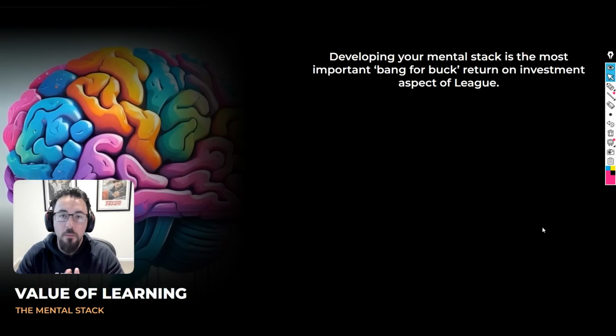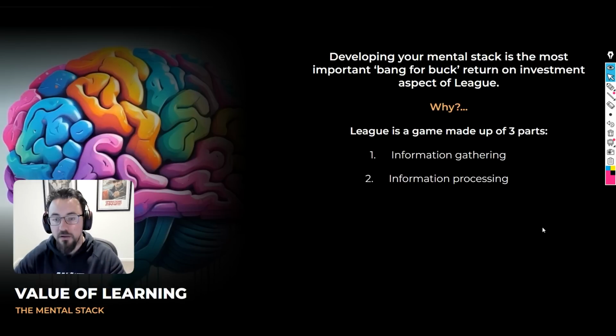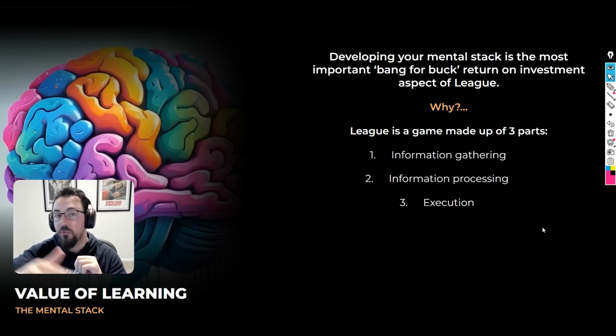Now, developing your mental stack is probably one of the most bang for buck value skills inside League of Legends. And the reason for this is that League at its base level is made up of 3 parts: information gathering, information processing, and execution. Any problem, anything that happens inside of a game of League can be boiled down to this 3-step process.